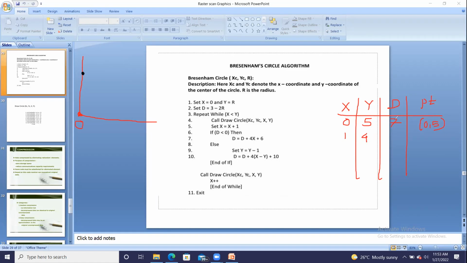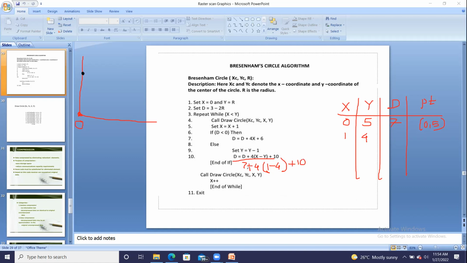And now the new d value is having this expression. So old d value is 7 plus 4 into bracket, what is current x value? Current x value is 1 minus current y value is 4, so 1 minus 4 plus 10.